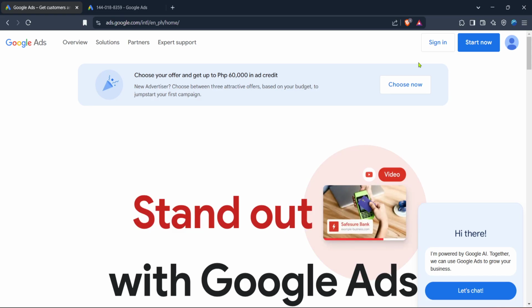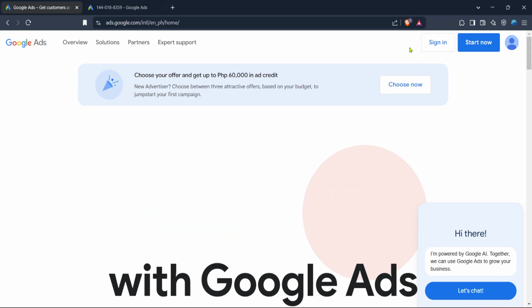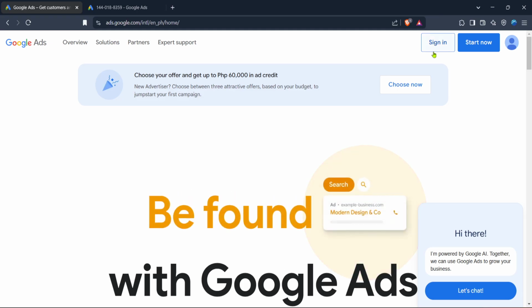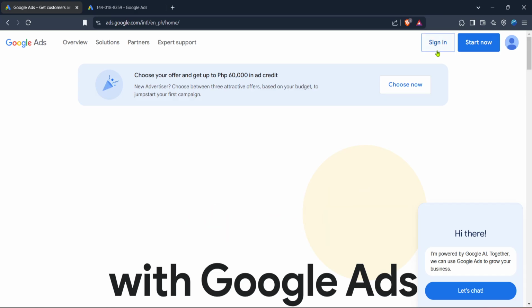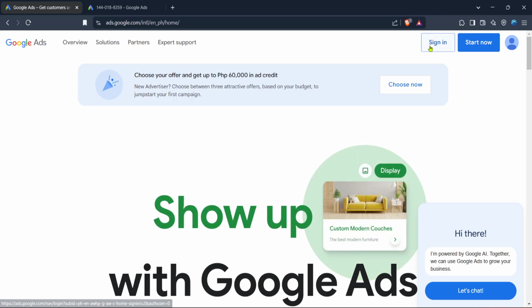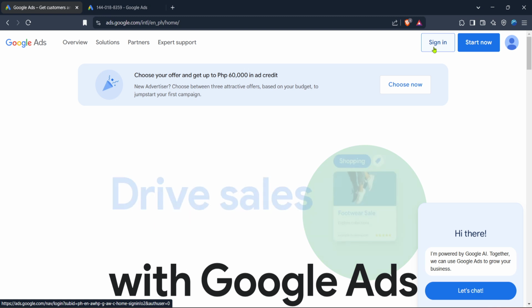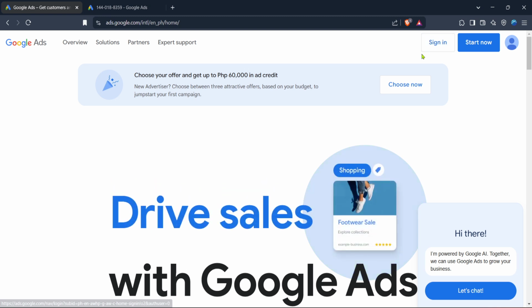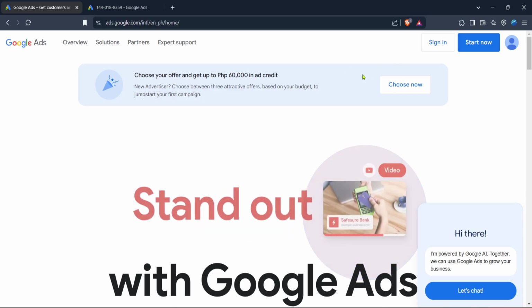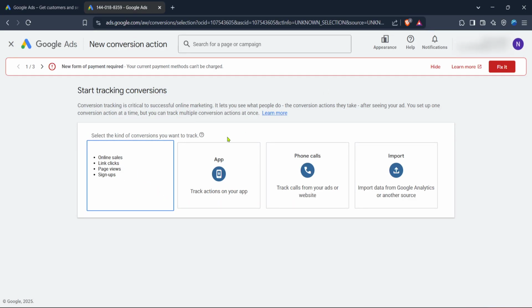First, you need to navigate to the Google Ads homepage. Open your web browser and head over to the Google Ads website. Once you're there, you'll want to look for the sign in button, typically found at the top right corner of the page. This will take you to the login page, where you should enter your credentials to access your Google Ads account. Once you're signed in, you should find yourself on the Google Ads home dashboard. This is your central hub for managing all your ad campaigns, so it's a good idea to familiarize yourself with the layout if you haven't already.